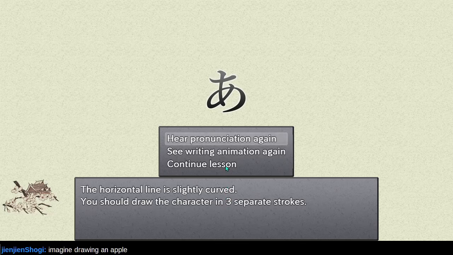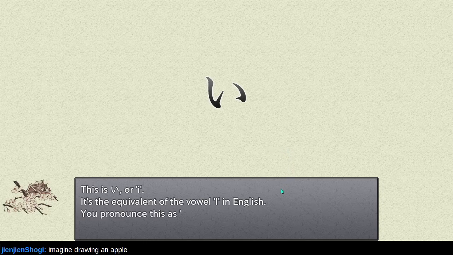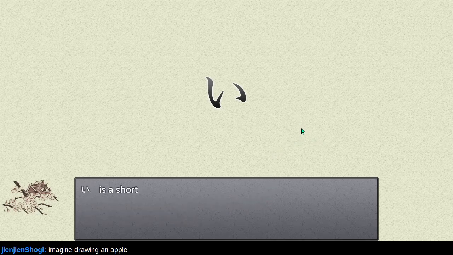Alright. So, let's continue our lesson and learn our other vowels. The next character, E. It's the equivalent to the vowel E, or I in English. You pronounce it E. It's a short vowel. Let's practice writing it.